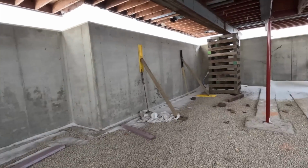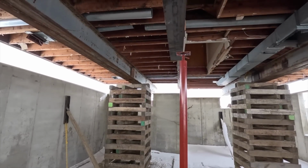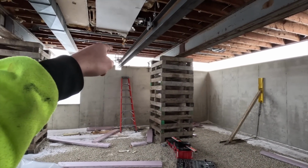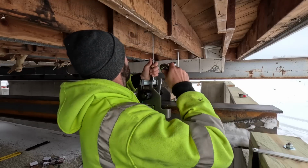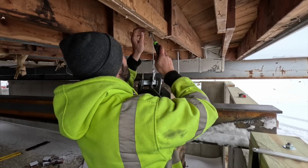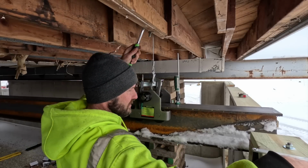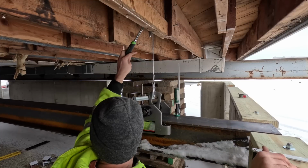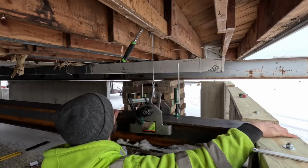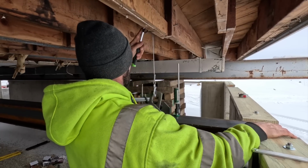The beam is above my head. Here's the pole for the post. So the post is just sitting here right now. It's not squared up, and the beam is just hanging from where it was at. So the beam's actually got to slide over a little bit. What we're gonna do now is ratchet down the beam into the pocket over there. I think if I switch my ratchet to reverse, yep, down we go. Whoa, that's not what I thought was gonna happen. Wow, I'm really glad that is in a concrete wall. We're gonna take some pressure off the wall. There we go.